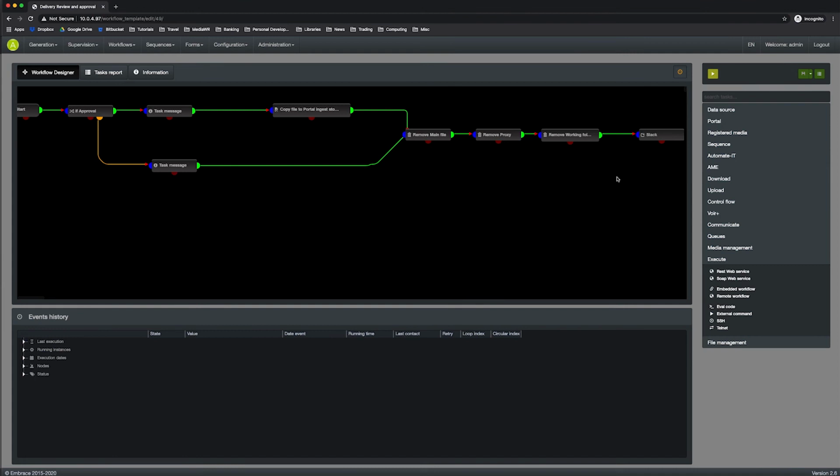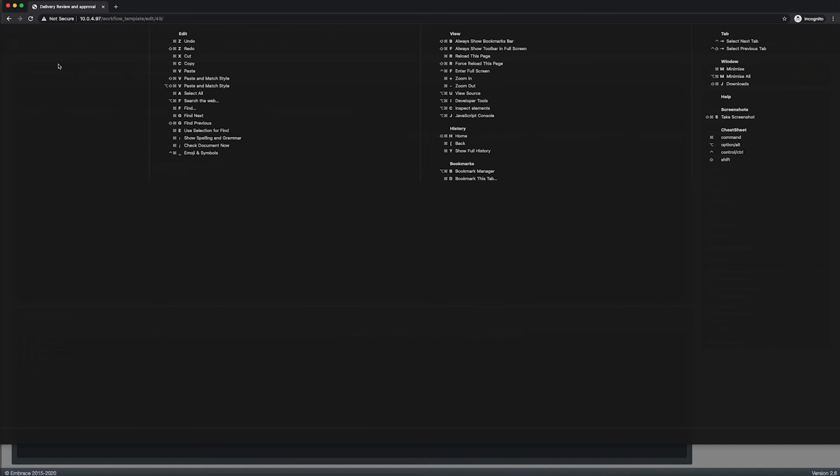But just to stress, this is not hard-coded. You could make any process you want. You could send it to a scheduling system, upload it to an S3 bucket. Any combination of these tasks on the right-hand side can be triggered. That should have completed by now, so I'm going to go back to my Bill user and have a look now at the next task for me.